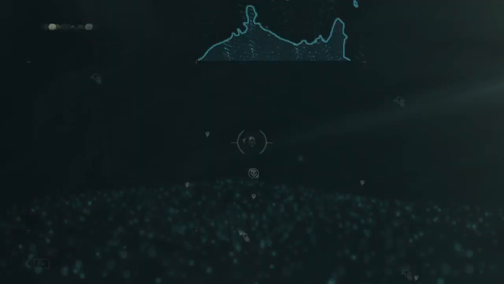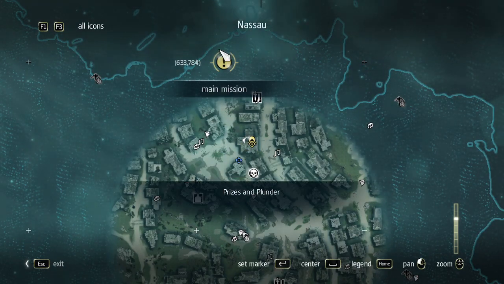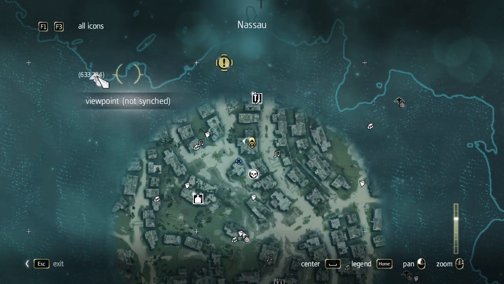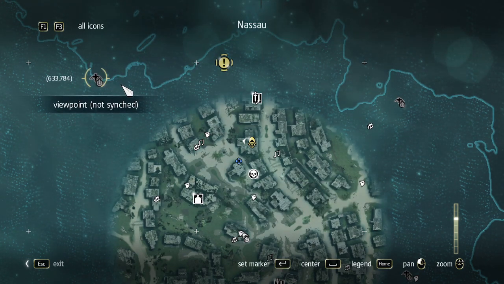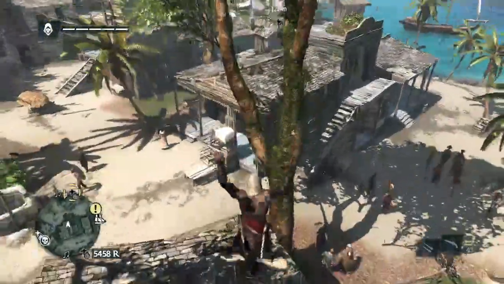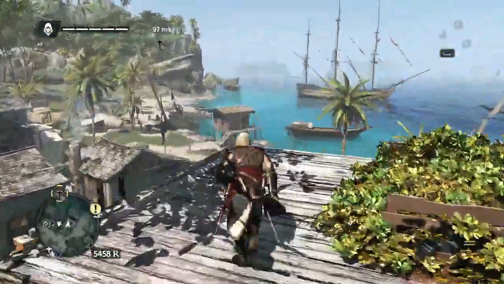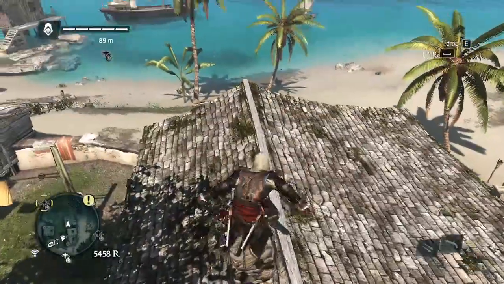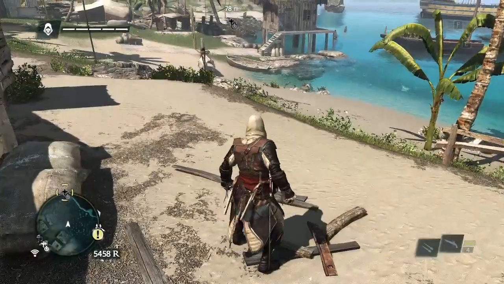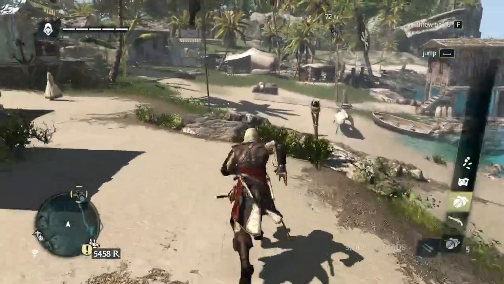I did tab for maps. I'm basically going off memory of the Batman Arkham games in a way. Set marker. Ooh, no, I want to go over here. Set marker to that, because why not? This is actually going to be kind of interesting, playing with keyboard and mouse. It's kind of a unique experience. Now, what is Eagle Vision? Okay, it's V. Alright.